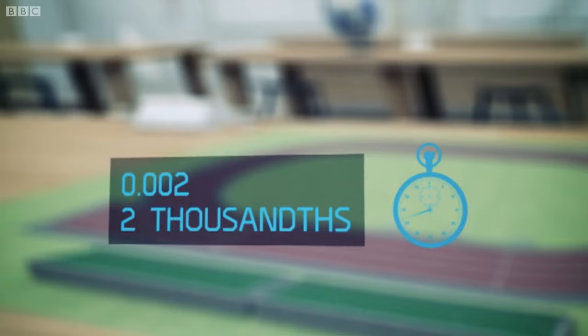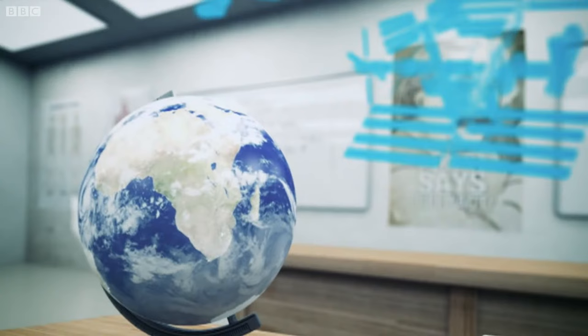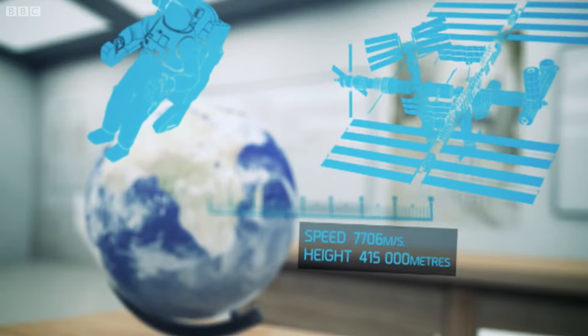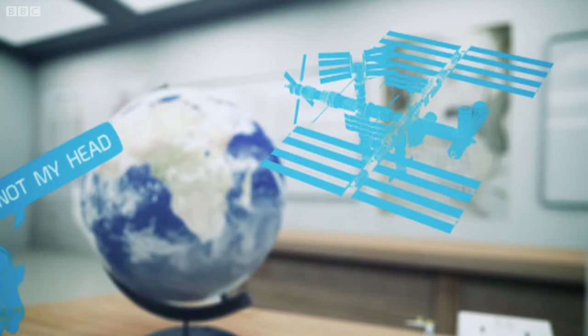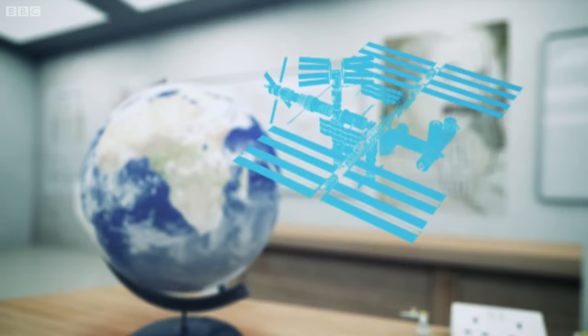But to see some really huge effects, you need to go higher up. As well as going over 100 times faster than the Eurostar, the International Space Station is over 415,000 metres above our heads. Every hour in the ISS is a millionth of a second shorter than here on Earth. Spend your entire life up there and you'll be almost a second younger. Proof that science really can slow the ageing process.